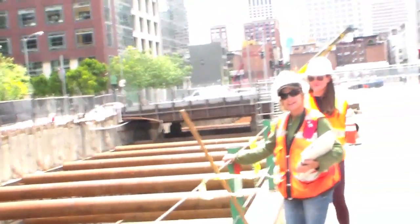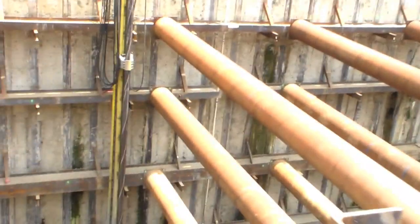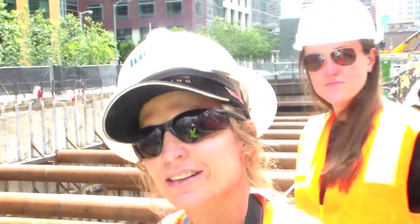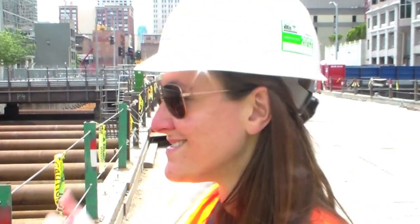Monique, what are we looking at? Right now they are excavating, and you can see that they do it in layers. So they do each layer, and after each layer, they put in a strut. I have to ask, have you found anything interesting in digging down here? They found a mammoth tooth. We found a mammoth tooth in Zone 4. We've also found pieces of gold. We found pieces from an apothecary shop down towards 2nd, so it's actually all on display.